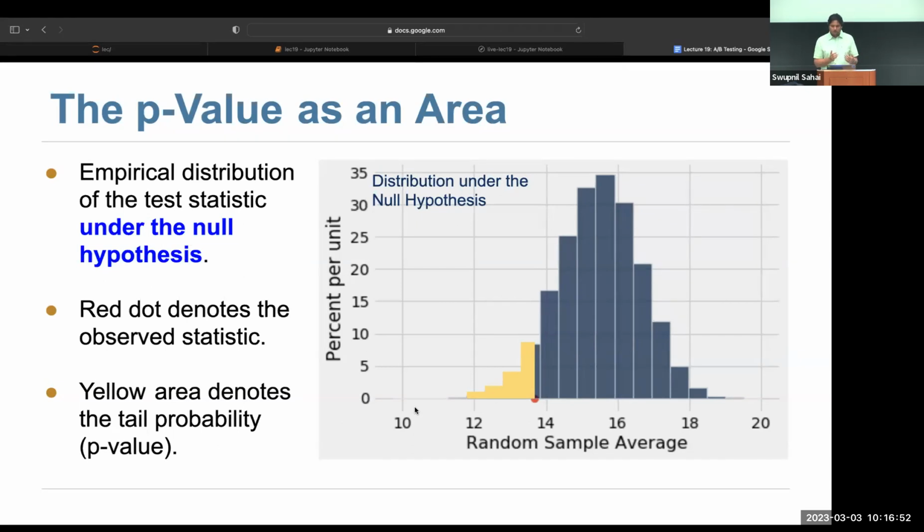The lower the p-value, the more evidence there is for the alternative. It sounds a bit weird, but maybe you should think of it the other way: higher p-values are evidence for the model, because a higher p-value means the observed data is fairly consistent with the model. It's something that we would expect to see just by chance. If it's a low value, it means what we observed is something very rare and not something we'd expect to see by chance. So it's evidence against the model. Maybe that's the way to think about it. So, any questions about p-values?